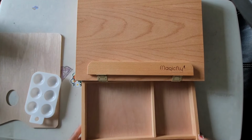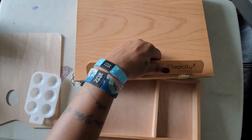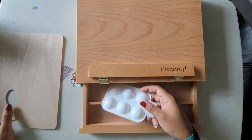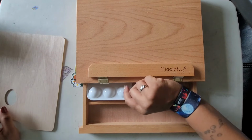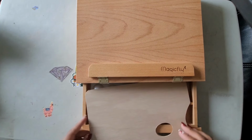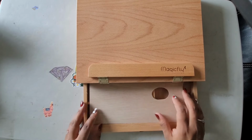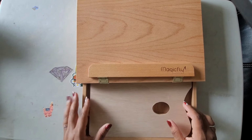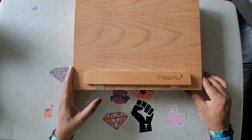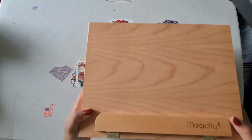And it does come out really easily, but I wouldn't know why you would want to keep it out. It makes it flat. This is something that can be easily stored away. Even if you don't use this for painting, you can put diamonds in there. You can also put this in there to keep everything nice and flat for whenever you're traveling. You just obviously have to cover that hole. So if you were to put diamonds or something on the side here, you would just put that in there like this, close it up, lock it, boom. It's not coming out. It's really nice and safe in there.